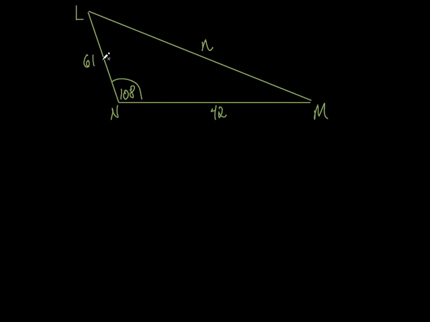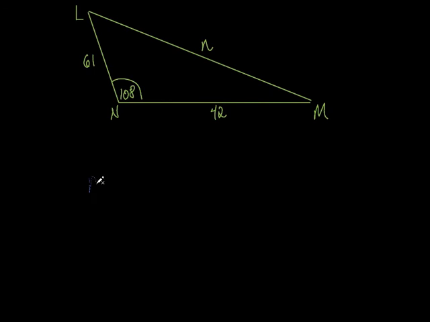So what I'm going to do, this is a side, angle, side situation. Whenever you have either side, side, side, or side, angle, side, that's a good time to use the law of cosines. We can't just use a regular trig function like sine, cosine, and tangent. We have to use the law of cosines on this. So let's set it up. This is the side that's opposite this angle, so this is kind of like our C. Remember our law of cosines, C squared equals A squared plus B squared minus 2AB cosine C. So this is kind of like our little C.